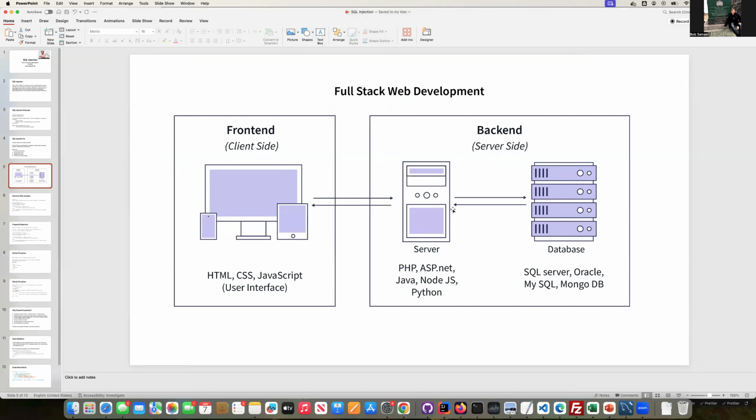Server to database and back is required for every SQL statement you execute. So if you have to have two SQL statements, one to look for the user and one to log it, that's two trips back and forth between the server and the database. However, with the stored procedure, it's one. You call the stored procedure, it executes two SQL statements and then returns to the server. That's one trip back and forth.